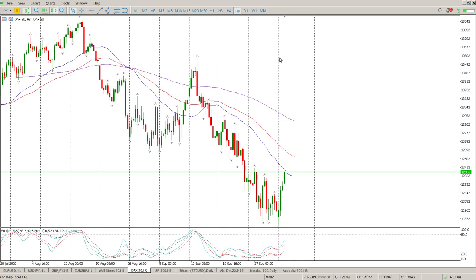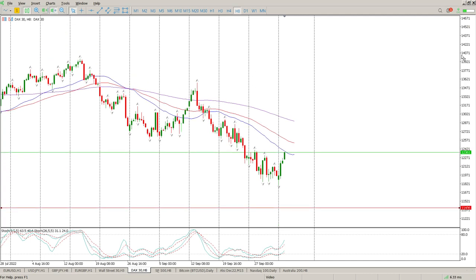So, quite a few interesting questions coming through, so please keep them coming. I'll answer all the questions, so just keep them coming. Anyway, a few questions on divergences and a couple of people asking how it works. So let's just focus on a couple of scenarios here quickly before we get into the chart.